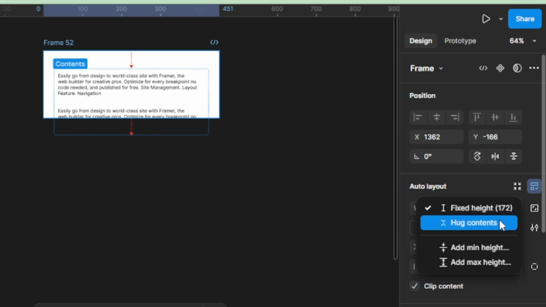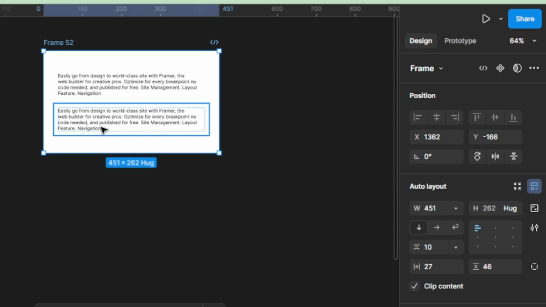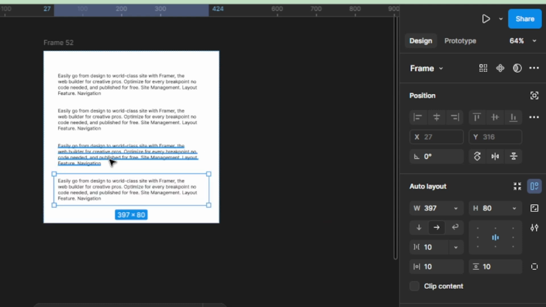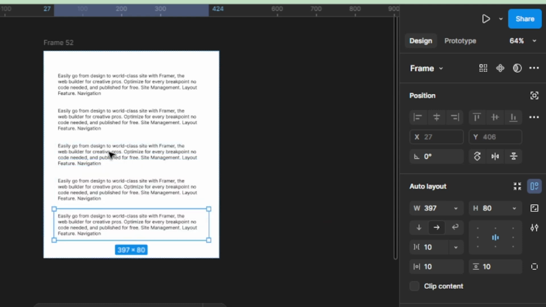Look what happens. Then if we are to duplicate this over and over again, automatically what happens is the frame hugs the content. So to whatever length you want to go, the frame is definitely going to keep hugging the content and hugging the content.